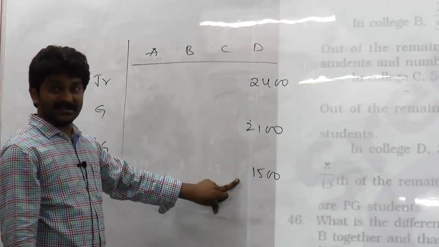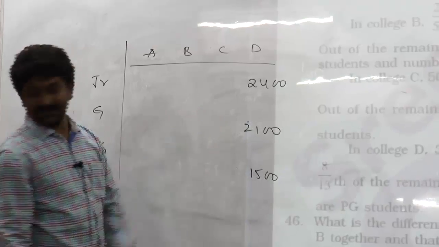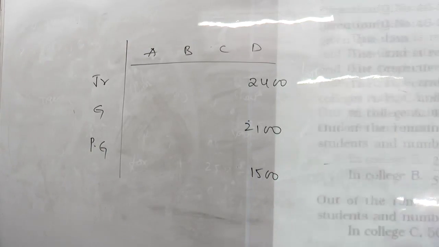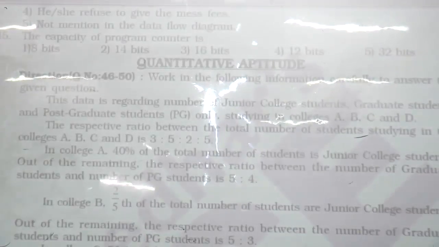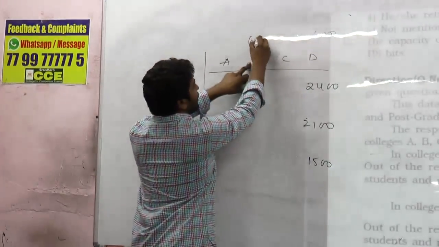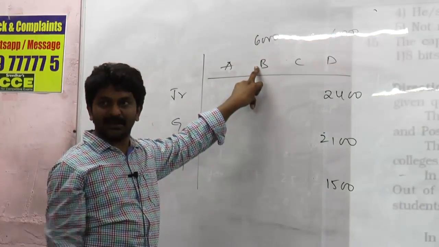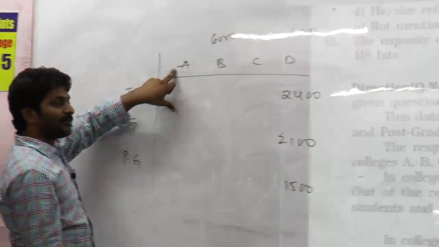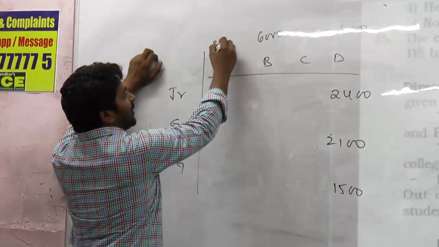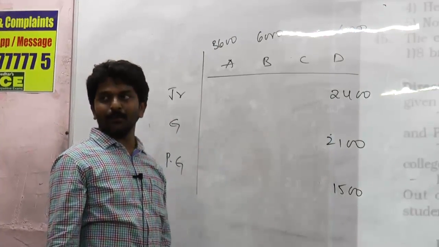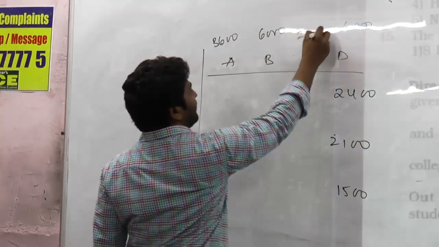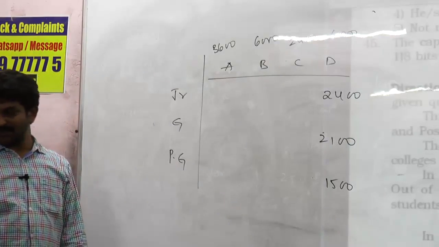That is total 6000. And in terms of number of parts, that is equal to 5 parts. From the ratio, right? So this is 5 parts. So 5 parts is equal to 6000. Number of students in college B also should be equal to 6000. If 5 parts is 6000, 1 part is 1200. Number of students in A is 3 parts, should be 3600. And in C we have 2 parts, that is 2400. These are total number of students from A, B, C, D.